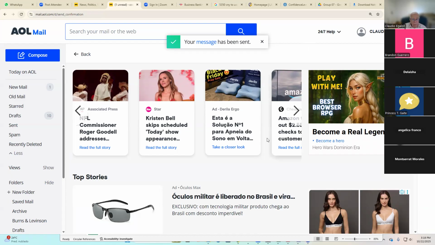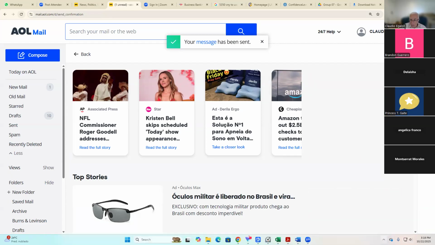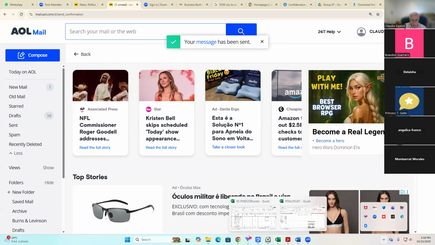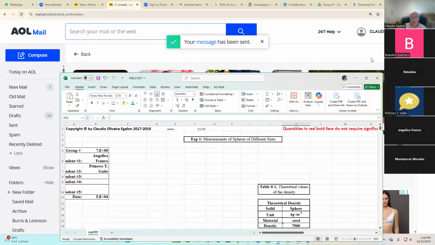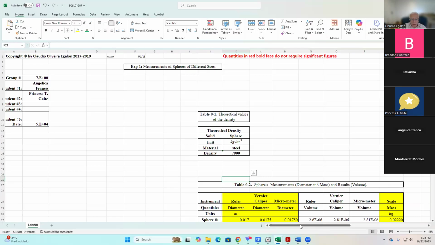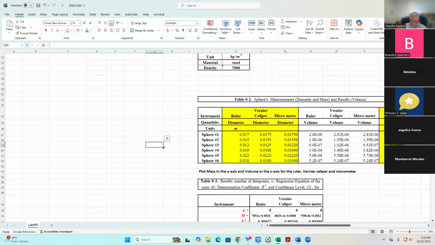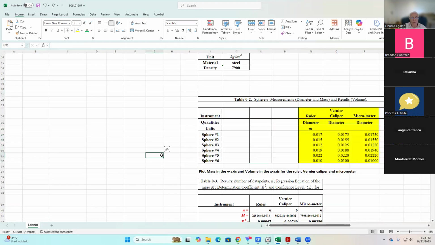Go ahead. You know how you deleted the part in table 0 through 2, the instrument column that has all the spheres? Let's go there. You're group number 7, right? Okay, so let me undo that deletion, because I can't delete it on my end. So here you go, it's back. Am I sharing the screen?